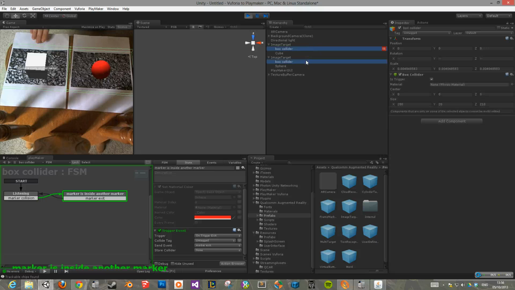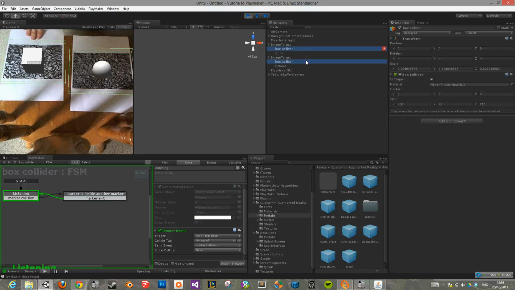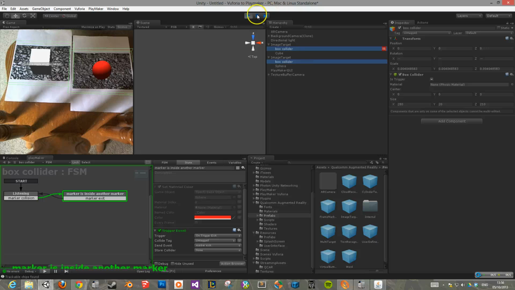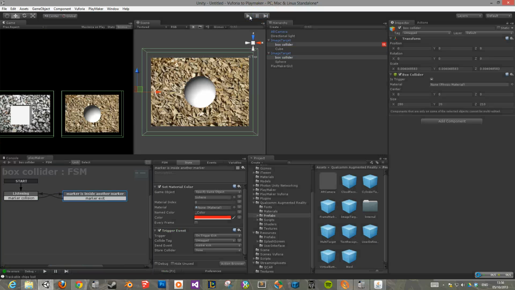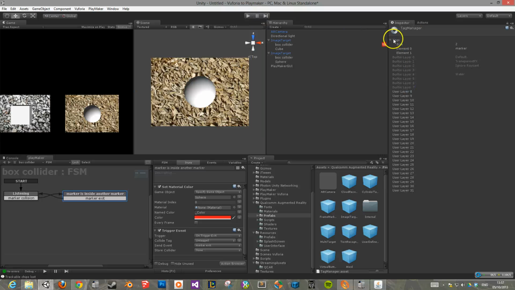So select those two again. The other thing that you might find when you're making your app is you don't want your markers being triggered by something else other than the actual markers or the box colliders. So what you need to do is add a tag. If you go add tag, you'll see that there's this little arrow, and then you can add one in. I already have one called marker.